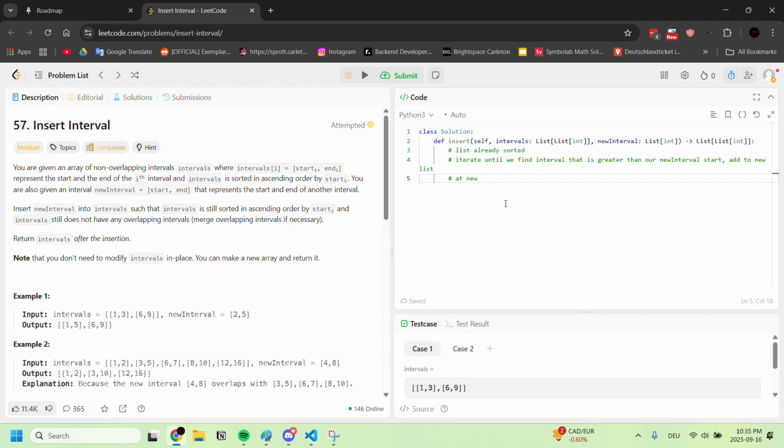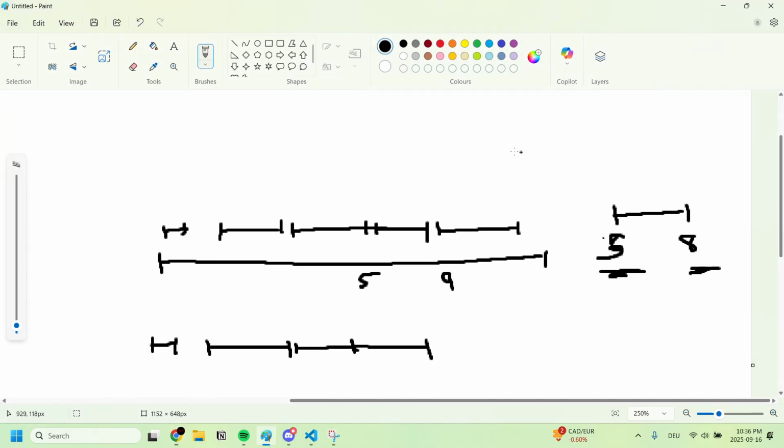If this overlaps, add new interval to list, and then we need to check the end.